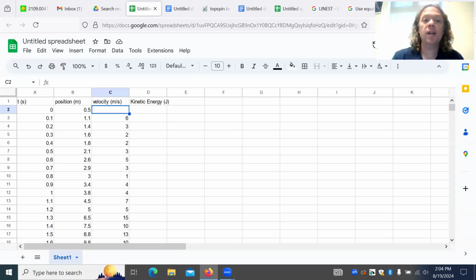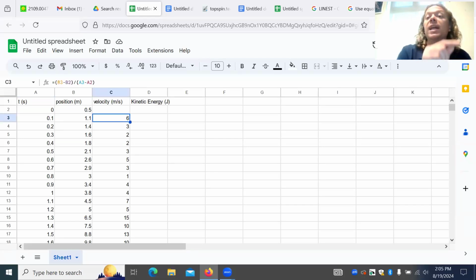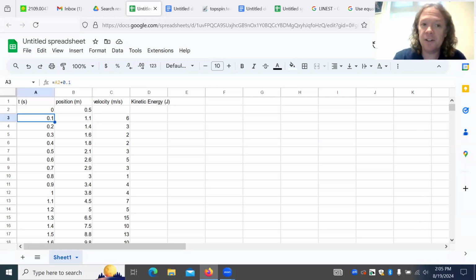Ooh, and I should say at this point, if you're worrying a little bit about this velocity calculation, because this velocity calculation was using the time interval between 0 and 0.1, but I'm assigning the velocity at 0.1, that is probably not right. What I probably should have done is put a time interval in between these two, like 0.05, and assign that 6 meters per second to that in-between interval, right? Because it's the average of these two positions, so it really should be in between. That's what you do for a real good lab. This I'm just trying to show you spreadsheets, right? Okay.